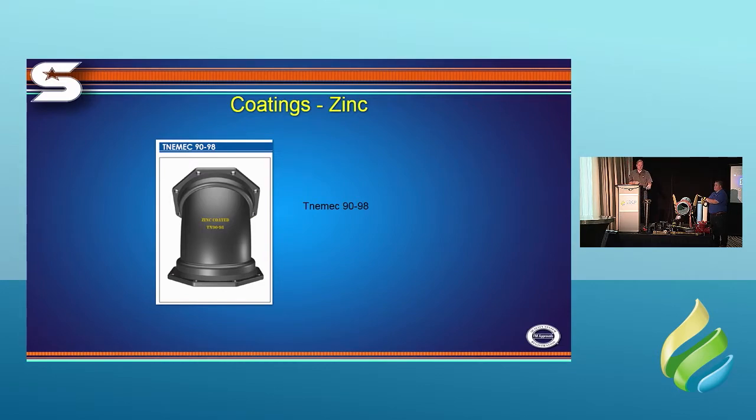So you brush the coating on, you get the same concentration of zinc on the fitting. But because there's intricacies in the fitting, you've got tight corners there, the arc spray doesn't guarantee it gets everywhere as well as a brush on. We can do both methods, it depends what's in the spec, but your better option is to go with your brush on. The fitting is gonna look identical.